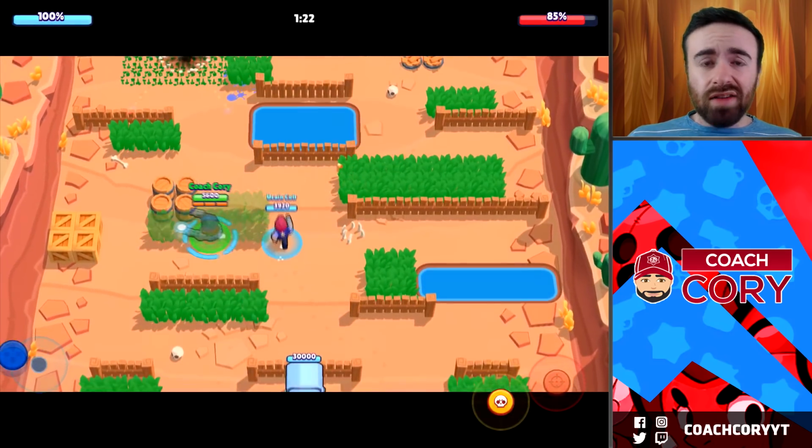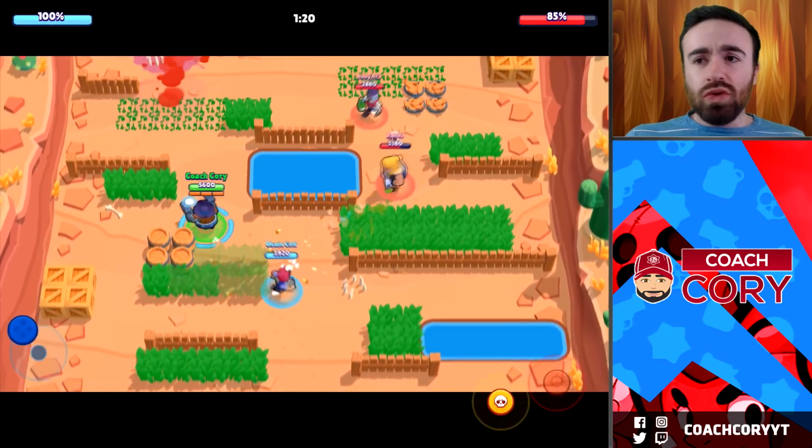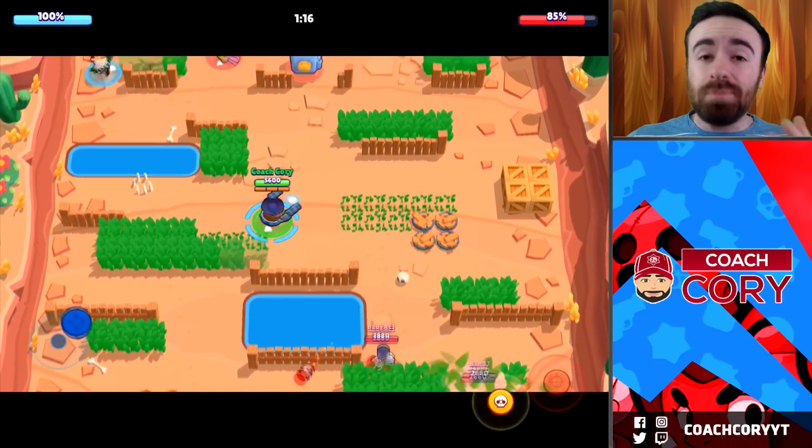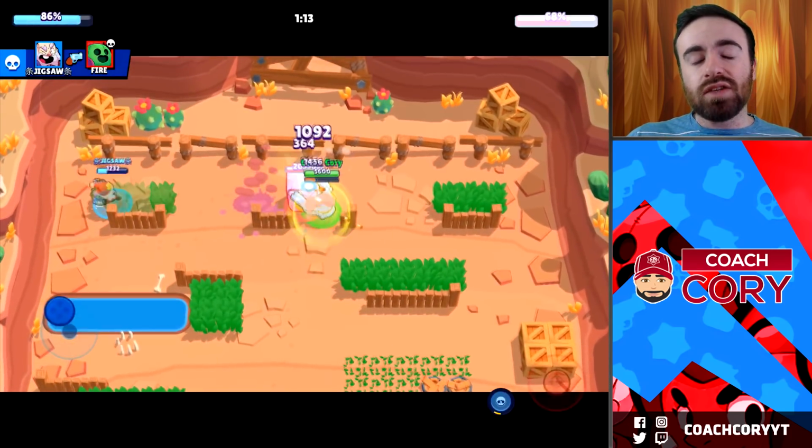But that's how you want to play Darryl. That's why he's this rolling assassin. You get your super, and then you go and jump right in, and they cannot do much to stop you, especially if you can hit them with your super. That's a really important thing.